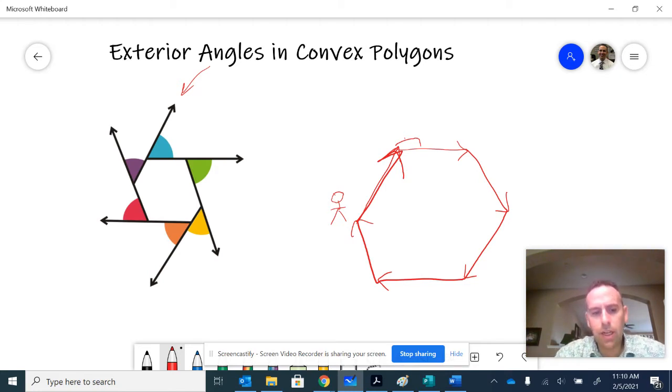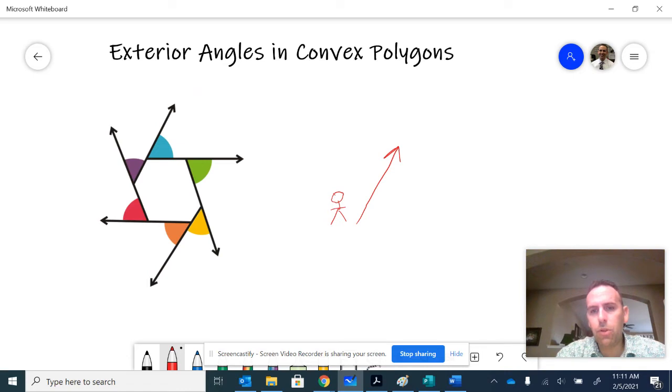And so that's why these exterior angles will always add up to 360 degrees, no matter what type of polygon we have. If you were to take these 6 angles, 1, 2, 3, 4, 5, and 6, and add the sum of those up, you would realize that it adds up to 360. That's always the case. Let's take a look at a specific example to the right.